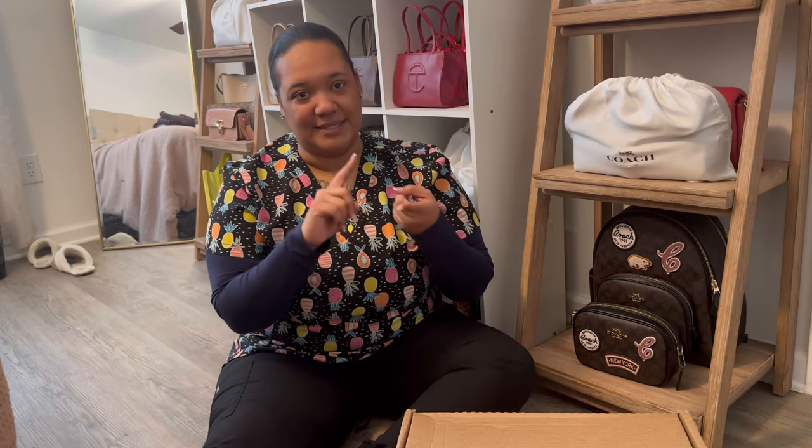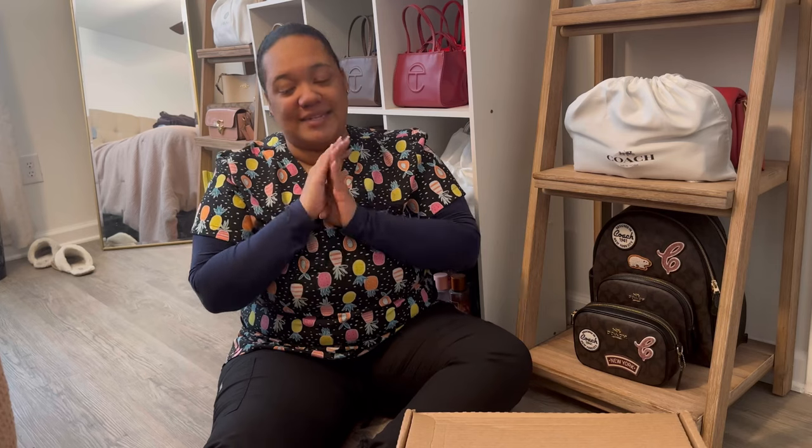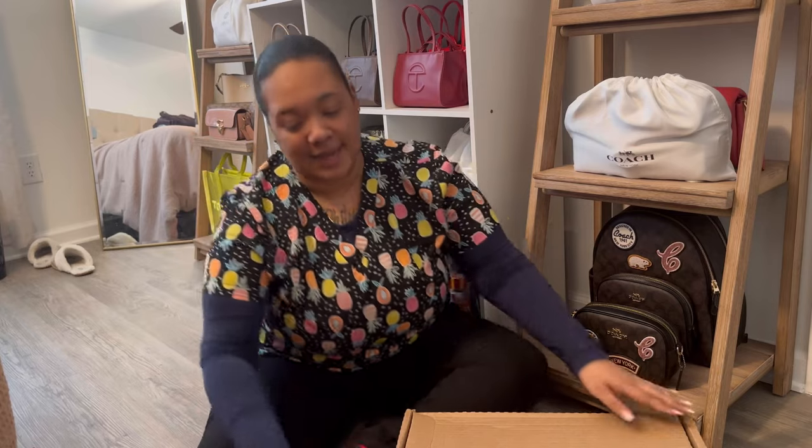Right now I think size nine, size ten, size eleven, and there might be another size that is already sold out. So I'm so happy that I got the shoes when I did. Online it says that they run a little bit large, but we'll see — I hope I got the right size. I got the size eight and a half.